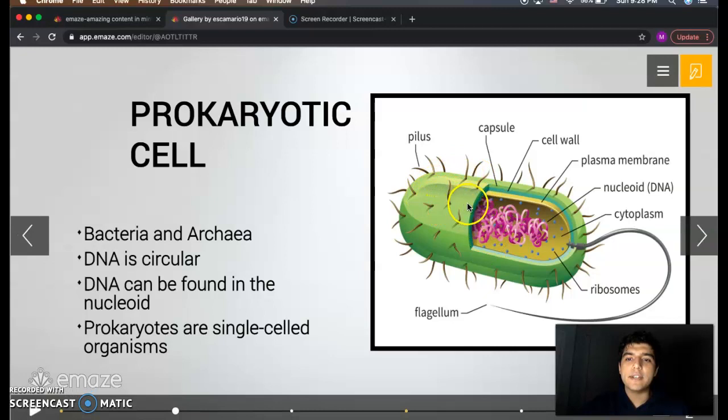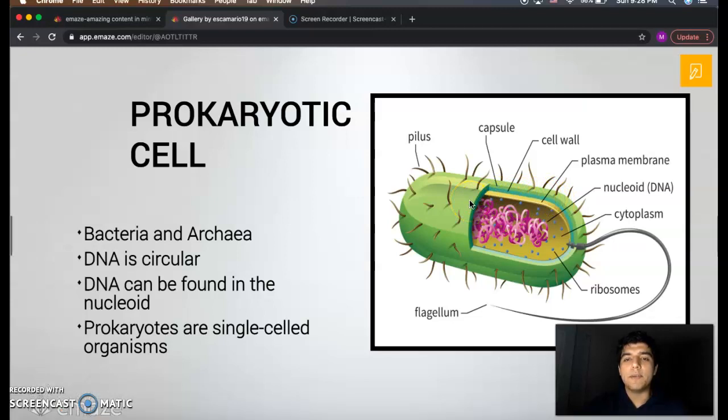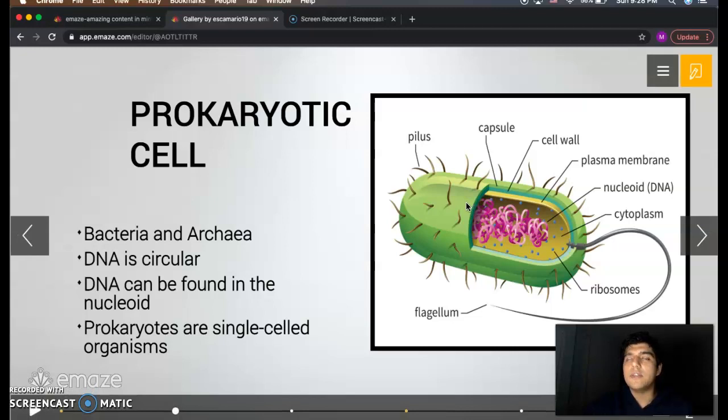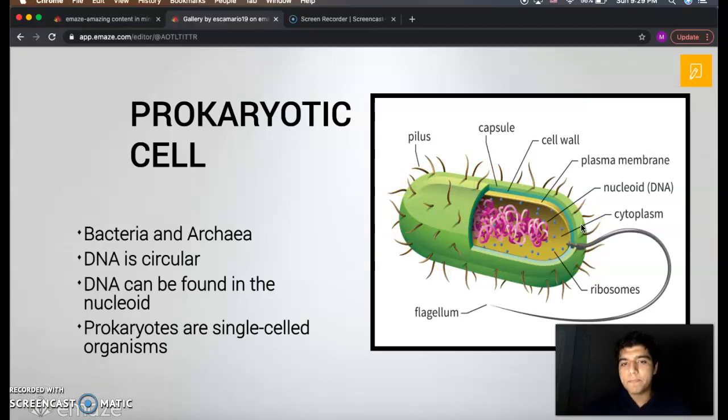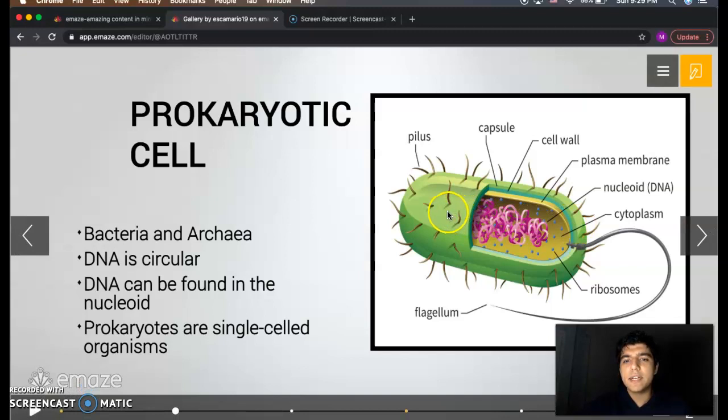The prokaryotic cell also has a cell wall. You can see the different layers. It has a capsule, and then it has a cell wall, and then finally it has a plasma membrane. Okay, you will also notice that a capsule and a cell wall are not always found in other types of cell, but in prokaryotic, they tend to be very common. You also have those little hair-like projections coming out of the capsule that are called pili that also help a little bit with mobility.